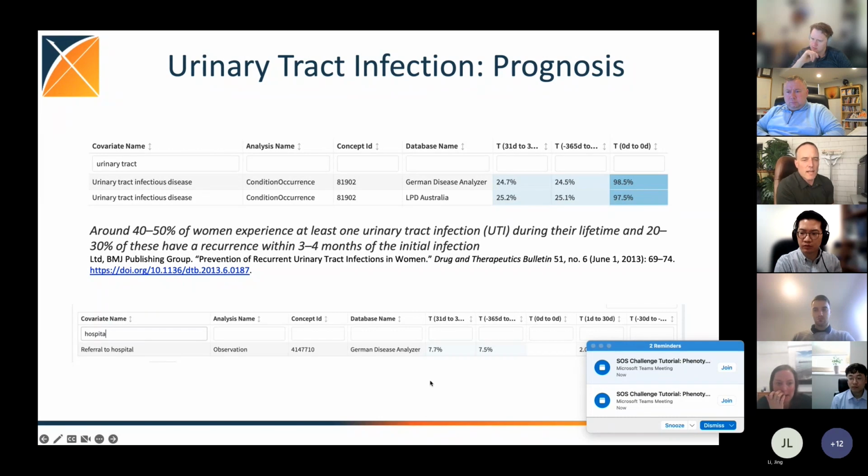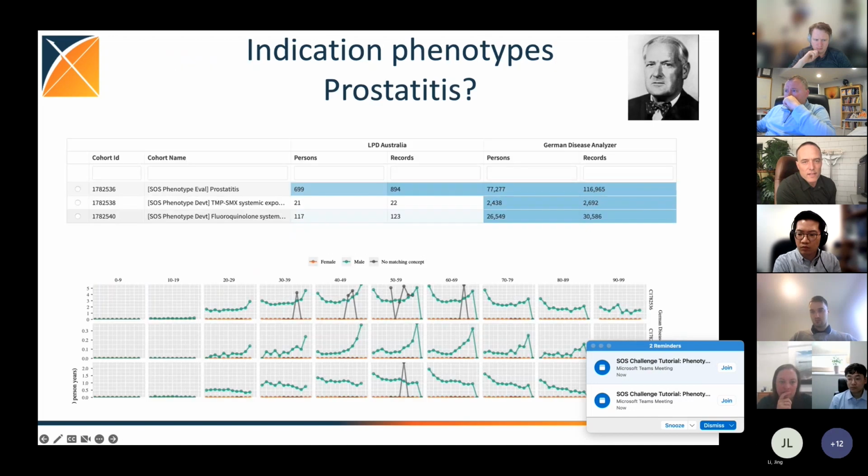I did look at a couple of other variants for potential exposures and disease indications, in part because one of the things about UTI is that it can be such a short course of antibiotics. Oftentimes 3 days is sufficient for treatment, and in looking for an effect of fluoroquinolones, that might be a fairly short course. And I just thought I'd throw this out there, that one thing I did look into was prostatitis.